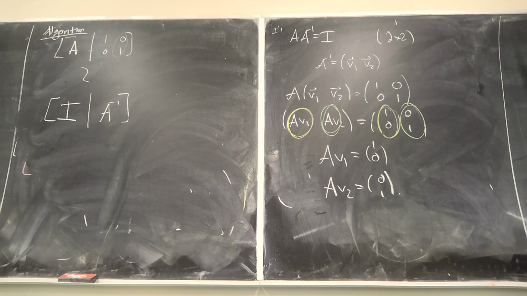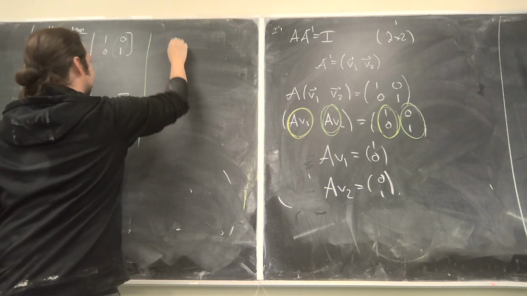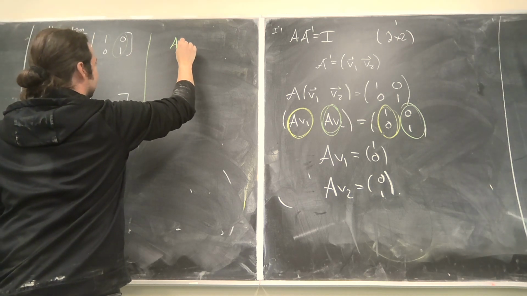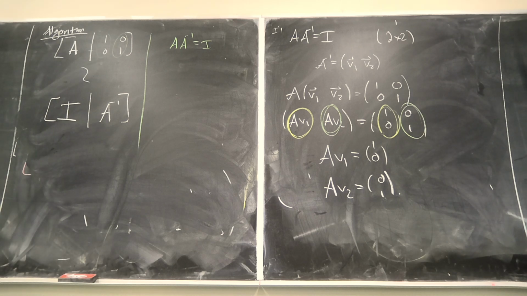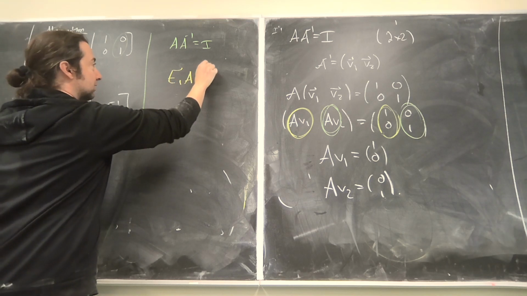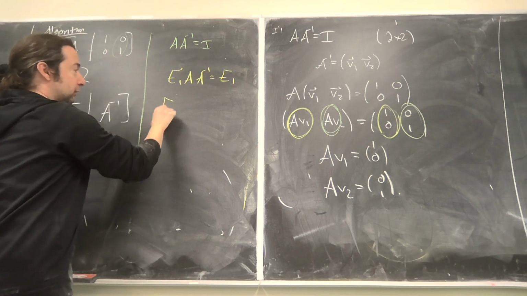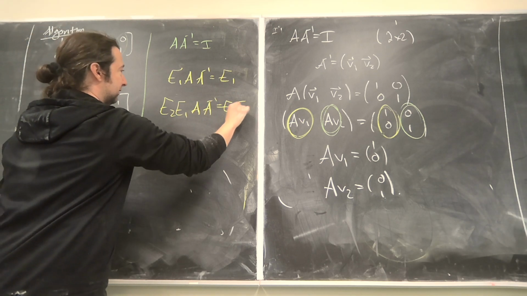If you want a more concrete explanation of what's happening, and if you guys don't like abstraction, cover your ears for a second. So what you're really doing is you're taking A inverse is equal to I. Every row operation is actually multiplication by a special matrix called an elementary matrix. So each row operation is actually a matrix multiplication. So every time you do a row operation, you've actually multiplied A by a new matrix, E. And if you do a second row operation, you multiply by another matrix.